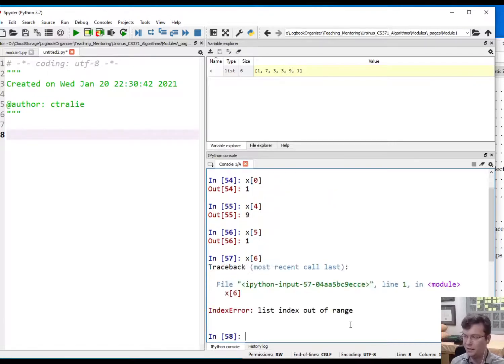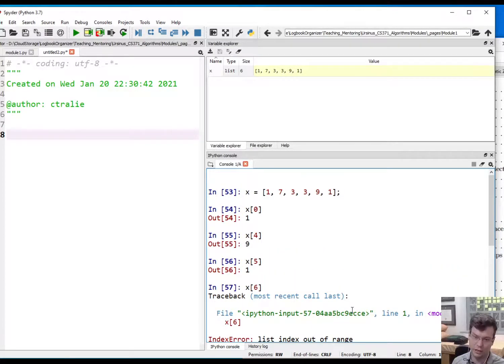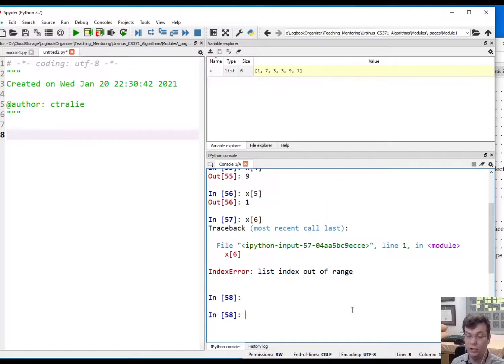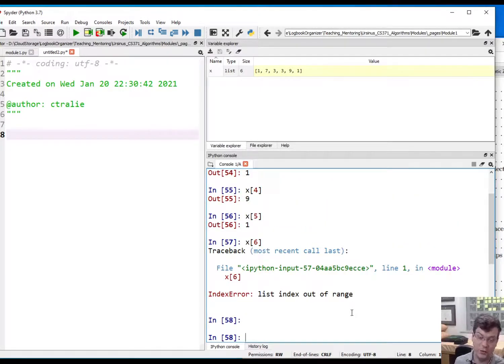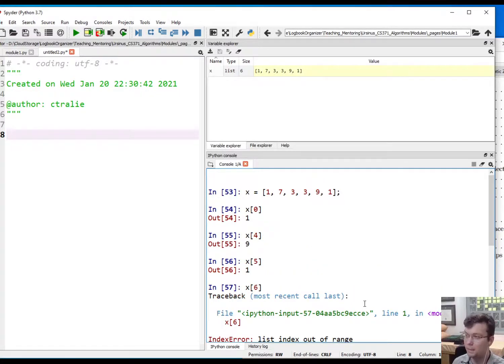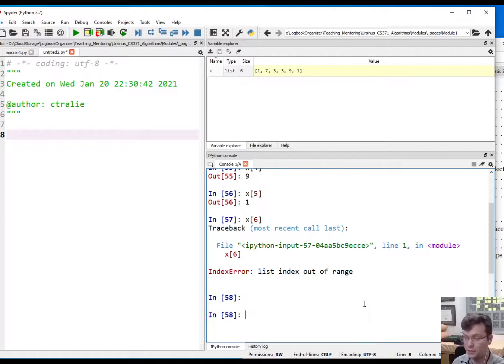If I try to say x at index 6, it's going to tell me it's out of range. So like Java, it actually throws exceptions. So that's good, unlike C++, where you could just keep going until you crashed your program. Totally ate itself. Okay. All right, so that's sort of the same so far.